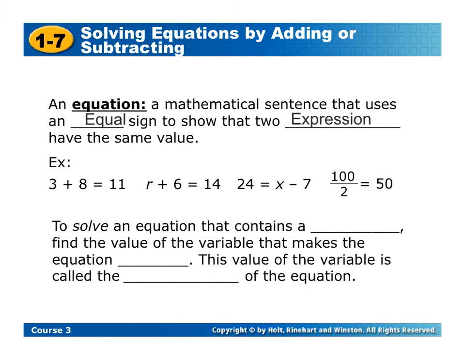Now, algebraically, we don't necessarily think about this as being an equation because there's nothing to solve, and most people think of equations as solving. So when we're solving an equation that contains a variable, we are going to find the value of the variable that makes the equation true. This value of the variable is called the solution of the equation.